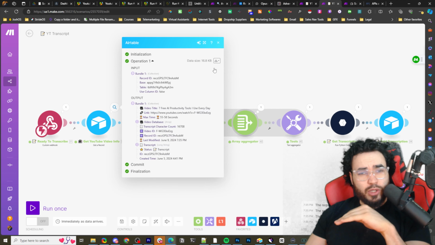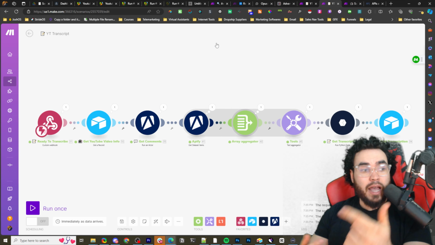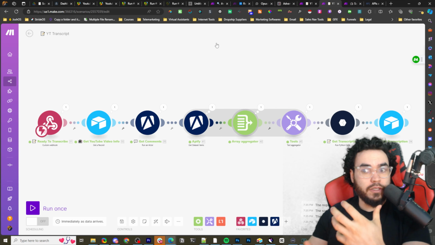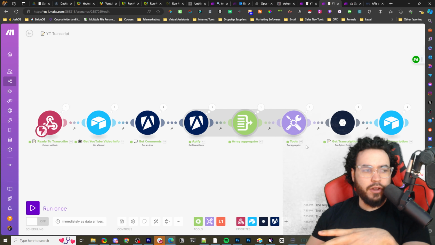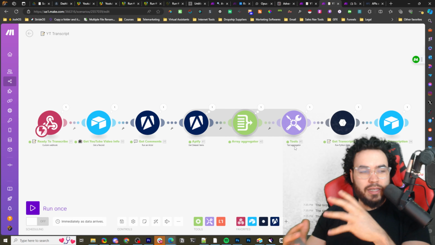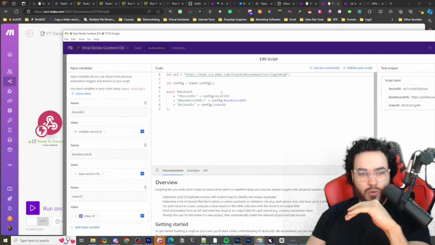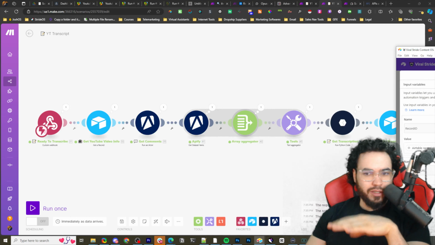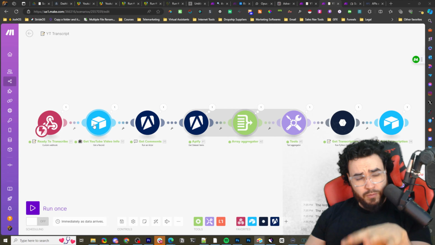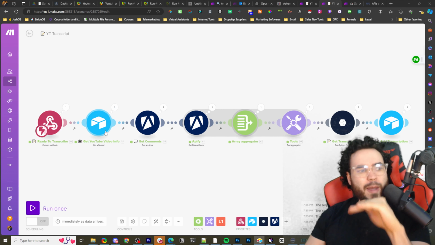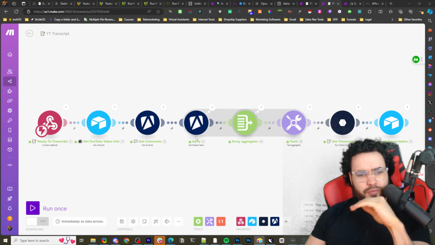And this is good too, because once we get this transcript, if you want to pass it back through a webhook and have a different scenario with ChatGPT, or you could include that within here. But what I'm basically saying is, if you have a long piece of text and you're trying to pass it through a variable here, it's not going to work. It's going to be slow. That's because of Airtable. So if you get the record ID this way, you can grab everything, and it's instant. So this is how you want to do it.